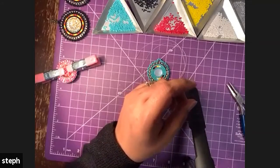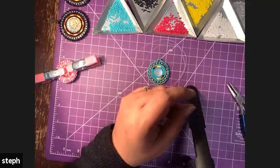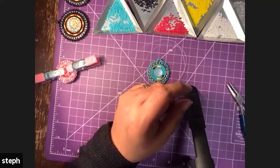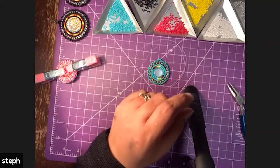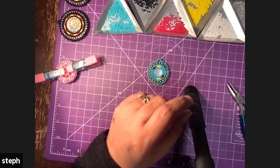Because I think the kit is mostly seed beads. Seed beads would be good, you just have to pick and choose from them. I noticed a lot of people using seed beads for those, and they were just making pins. Oh, cool. Missing and murdered Indigenous women pins with their dresses.